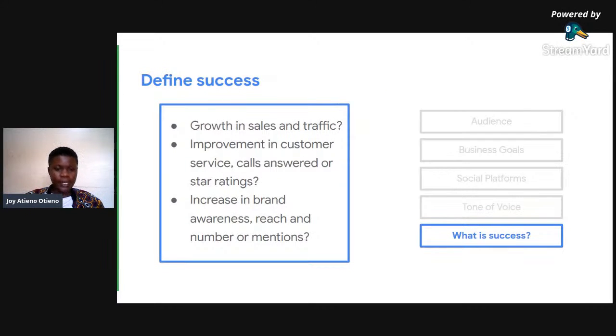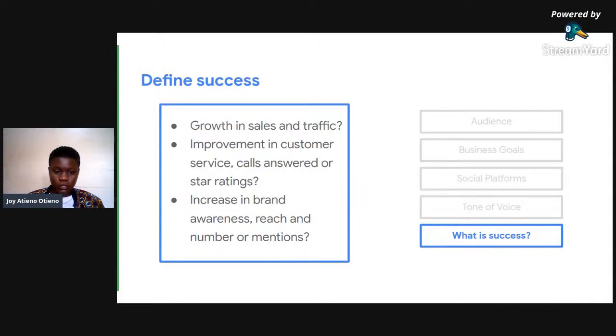And then finally, and very important, you need to define your success. When we say define, we mean that you need to measure. What is your return on investment? The return on investment, you must identify. In identifying your goals, you must set what we call the KPIs, the key performance indicators. These key performance indicators will show you that when you achieve them, you know you are on the right track. If you do not achieve them, then you know that maybe something is not working so well.